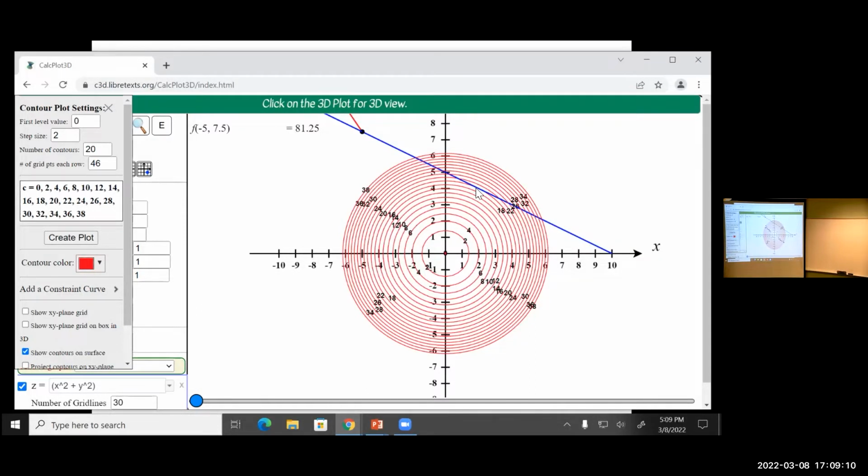Now, this is where this gets really interesting. Okay, well, that's the point we want. So the next thing we need to think about is what do our constraint and our objective function have in common at that point? Well, they're both going to have the same normal vector, or at least their normal vector will be pointing in the same direction, right? Because being perpendicular to the blue line at this point will be the same as being perpendicular to the curve. Well, think about what we know. What is a vector that we know is going to be perpendicular to a level curve?